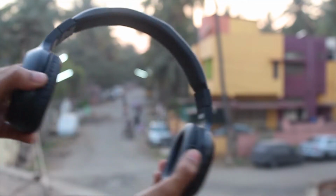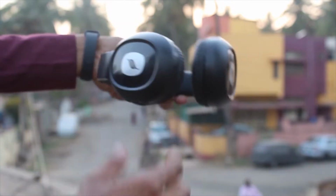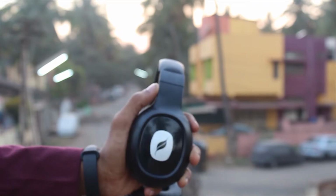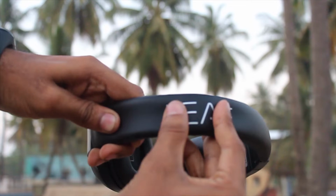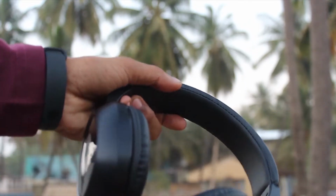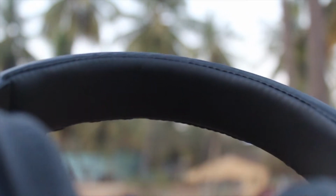The headphones widen so much that it can handle any size of head on this planet except Hulk. On the side, we have nice looking Leaf branding which is in glossy finish, which makes it look more premium. As we have the Leaf branding on top, which has been printed over the cushion, it seems promising of not fading away real soon. The stitching looks strong with smoothened edges and won't get damaged in rough conditions.